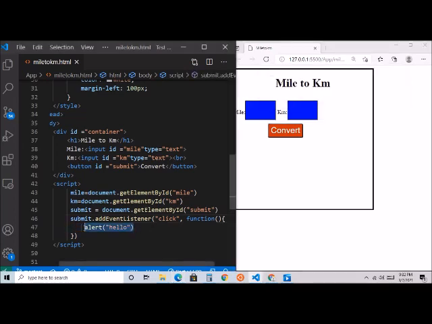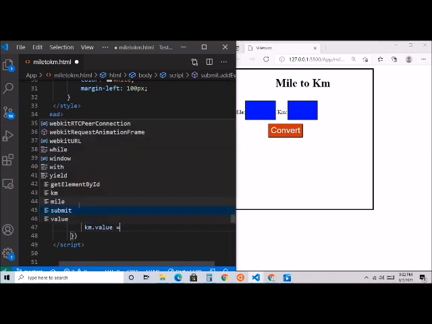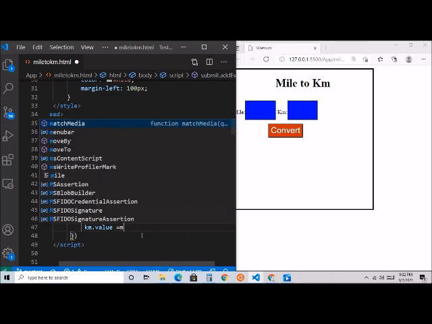So it means that function is working, but we don't need alert. So I remove that one. So what we can do over here, now we can grab the km. Whatever the km dot value is equal to, we're going to set that value with miles dot value.